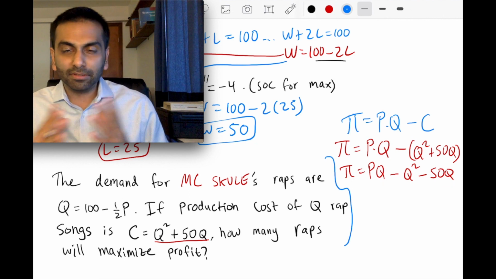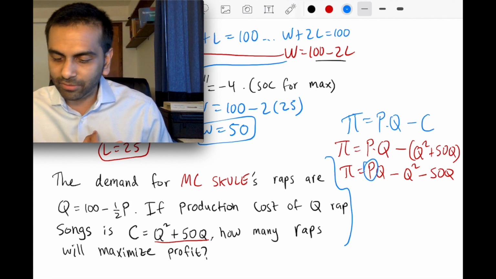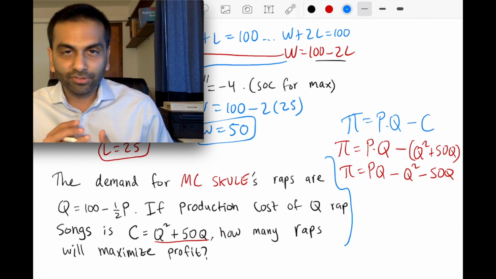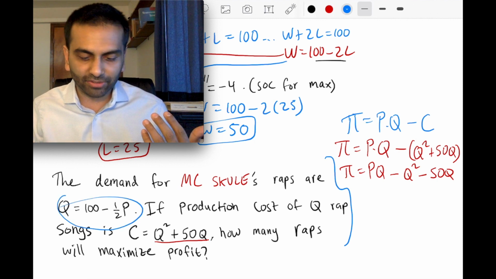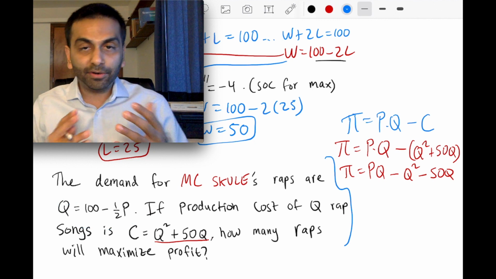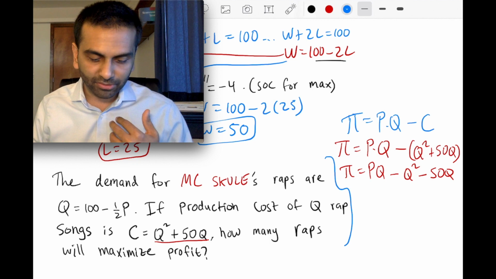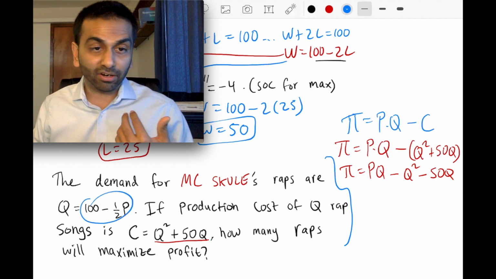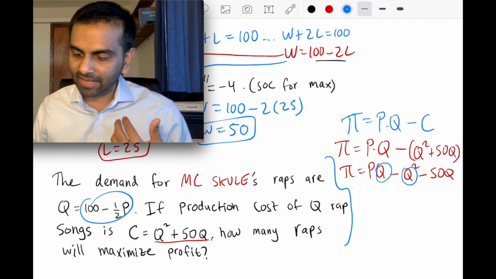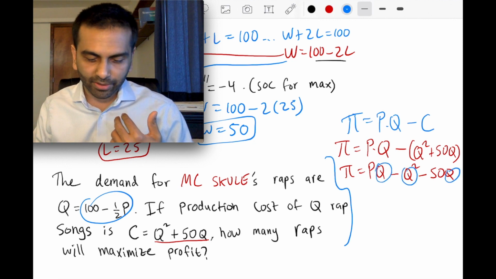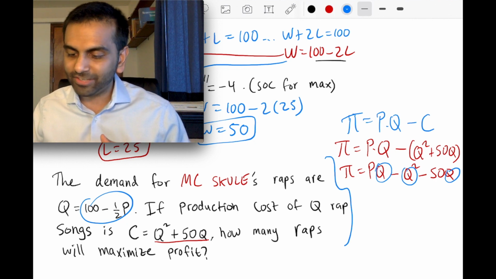But even still, we're not done substituting from our constraints because we have two variables, P and Q. Is there a way to substitute out P? Well, the only other info we have is this other constraint equation. And here's where strategy kind of matters. One thing you could do is, it's already solved for Q, so you could just replace the Q here. There are three Q's here, and you could replace all three of those with 100 minus half P squared. And then you have just P as a variable here.